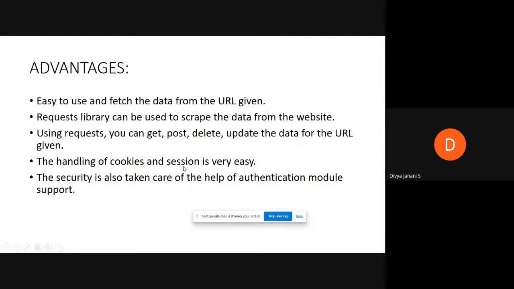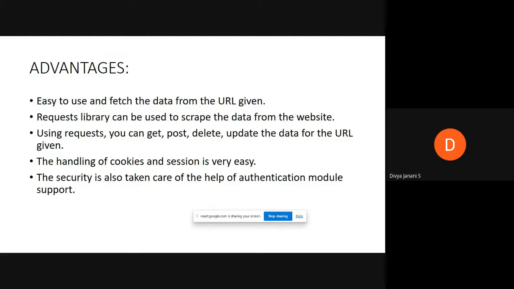Now, what is the advantage of using request? It is easy to use. It is a very simple library, and we can extract data from websites very easily with this request and response functionality. Scraping data from a website is what I'm referring to as extracting data from the website. There are different websites, like Amazon. If you want to extract reviews from the Amazon website, you can use this request library. Or from the Flipkart website, or movie reviews.